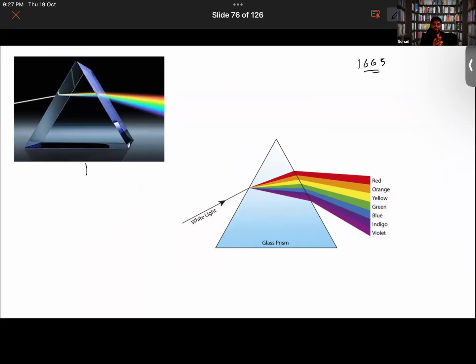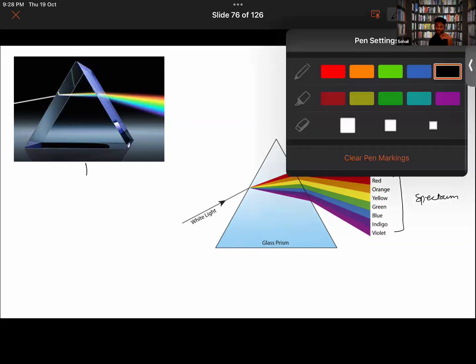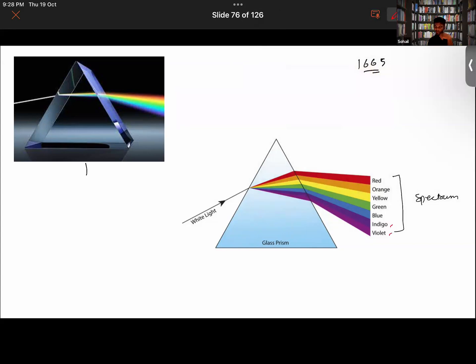Isaac Newton found out that when a beam of white light is passing through the prism, the white light splits to form a band of 7 colors, as you see here, also called a spectrum. The colors, in short, are violet, indigo, blue, green, yellow, orange, and red, which we call VIBGYOR. When you obtain this VIBGYOR on a screen, it is called a spectrum. That we'll be discussing in more detail.